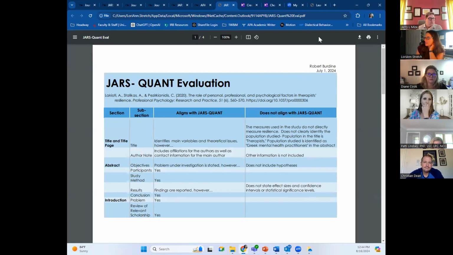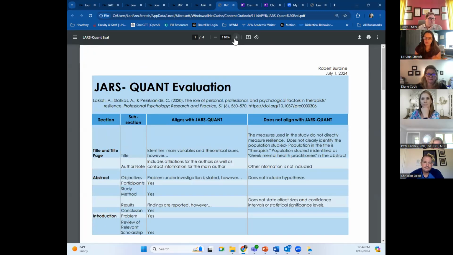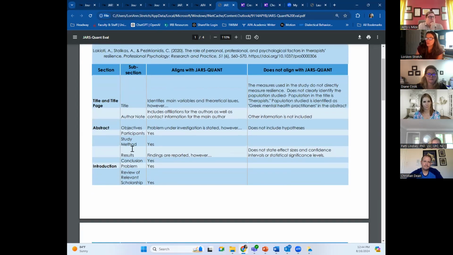And then I want to share what Robert designed, which is a great evaluation. I'm sure all of you have been asked to critique articles, or when you're doing a literature review, how do you critique articles in this way? I have students now in the 734 and 738 class who have to do a deep dive critique of articles. This is an example of a tool that some of the students, Robert specifically, has designed. They put the reference here, and then they literally go through JARS. How does it align? How does it not align? It has been a really helpful tool, with most people ending up with, how did this get published? But just saying, there are some good articles out there.